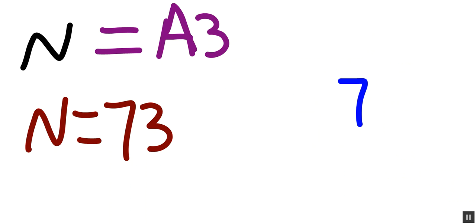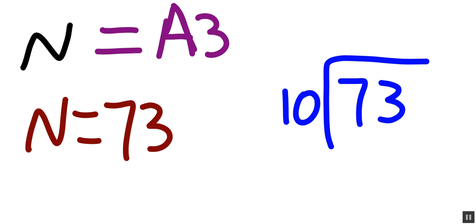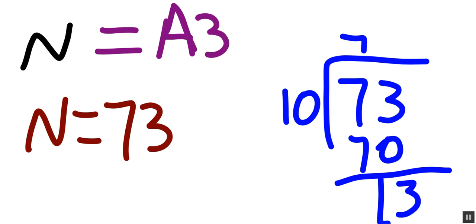Let's go ahead and do this for 10 as well. We know that it's 7, and the remainder is 3. So this condition gets satisfied as well. So we solved for n. That's what the question wanted, right? Actually, no. Let's go ahead and see what the question is actually asking for.